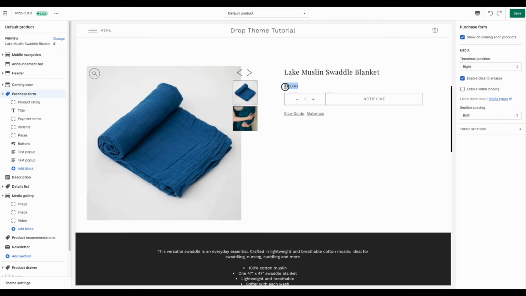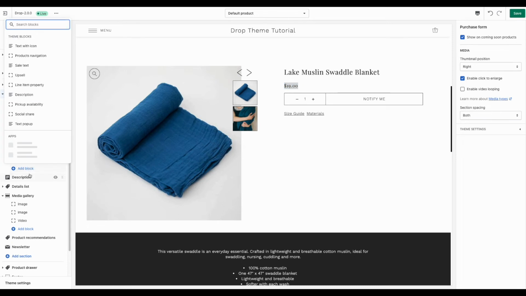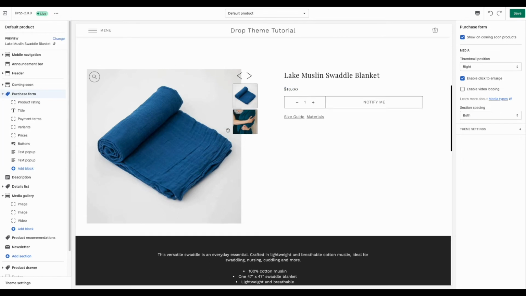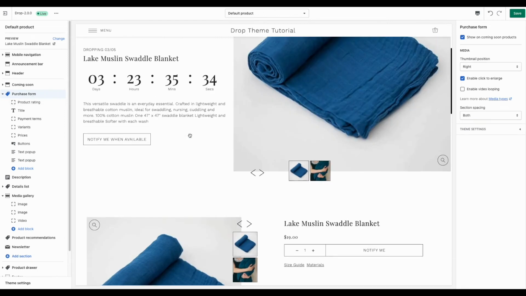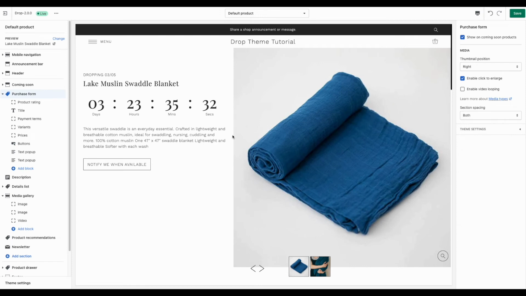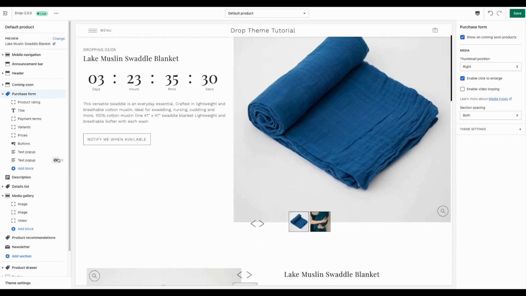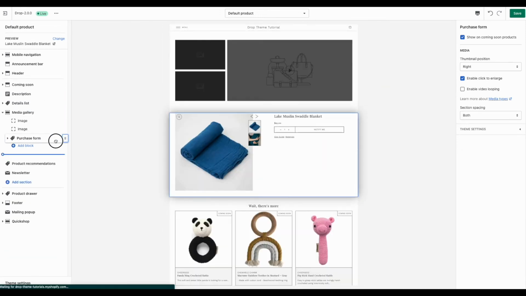It does show the price, and then you also have all of the other blocks that you could possibly add to your product form, like rating, payment terms, the variants, everything else that would be on a normal product. There's lots of different block options to select. And so the intention of this was more, let's say you really want to have a lot of sections on your product page. So we could go ahead, I'm going to move this down a few.